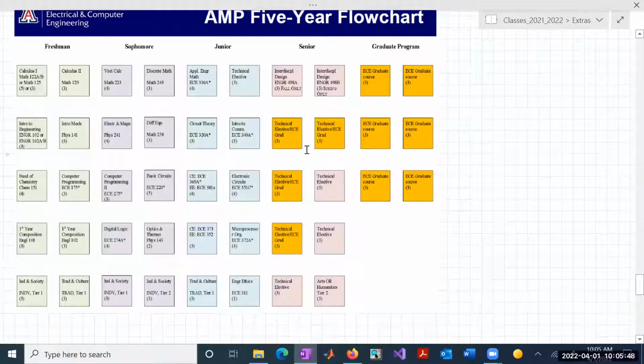Now, these orange blocks, 4 of those are taken in your senior year, and those 4 count towards the first 4 years of your engineering program, which make up your bachelor's degree.